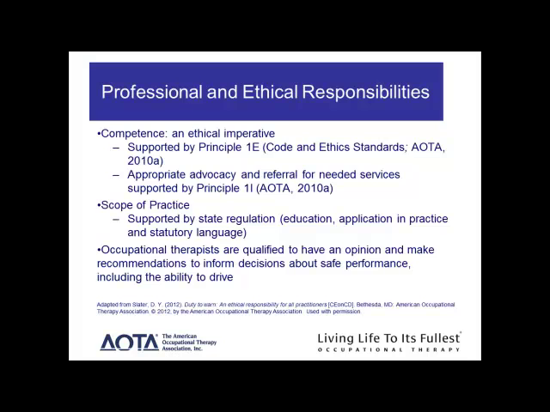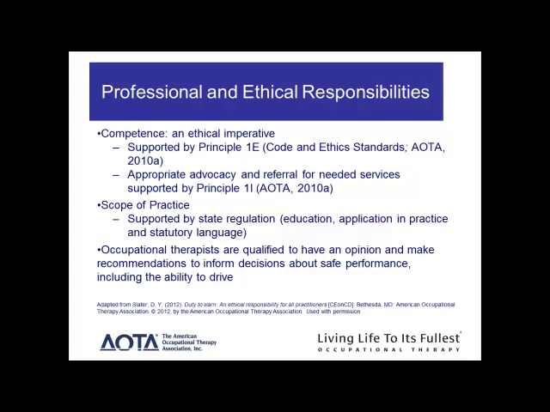This relates back to Principle 1, beneficence, or doing good for the client, as previously discussed on Slide 4. According to Principle 1I, practitioners are also obligated to "refer to other healthcare specialists based solely on the needs of the client." And we should advocate for clients to receive necessary services, which is reinforced in Principle 4E, social justice. But even generalist occupational therapists are qualified to provide a basic level of evaluation that addresses skills relevant to driving and to make recommendations.